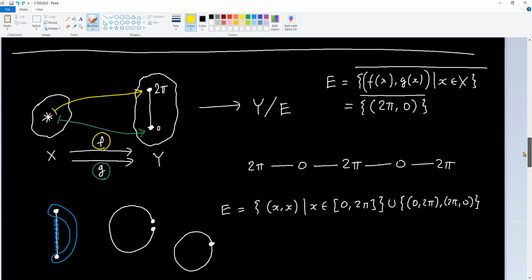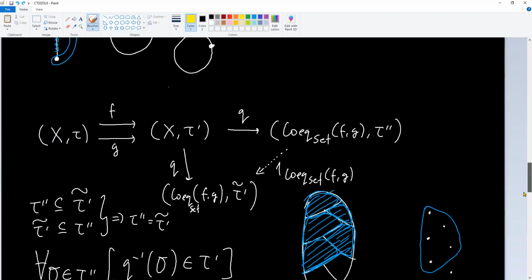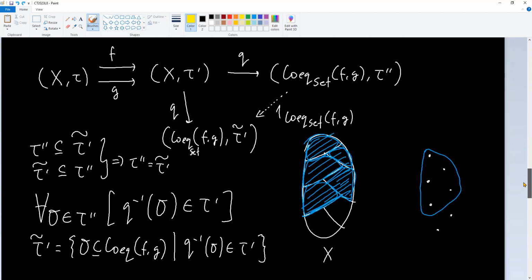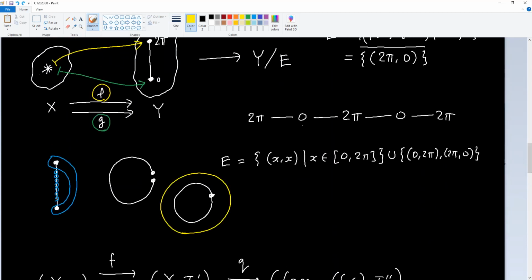So that's how we can then get a topology on the circle by this construction. And then it turns out that the topology we will get this way on the coequalizer, on the circle, will be the same topology we will get on the circle if I was thinking of the circle as a subspace of the Cartesian plane.